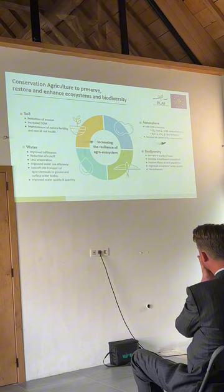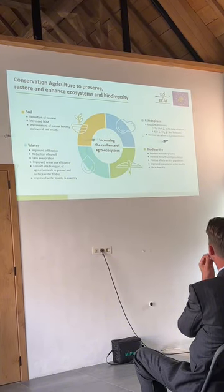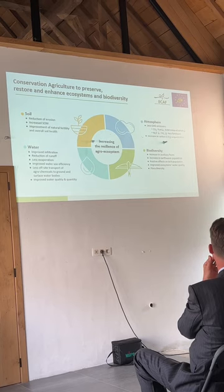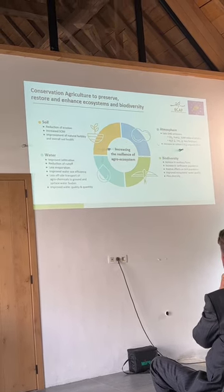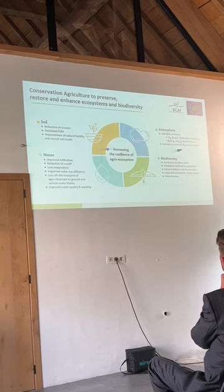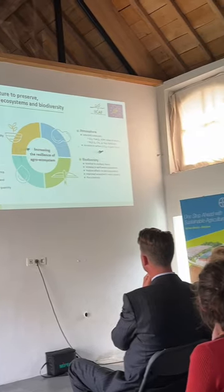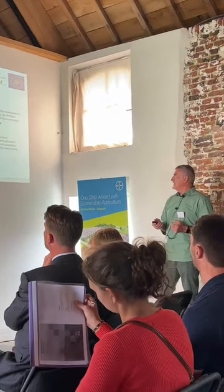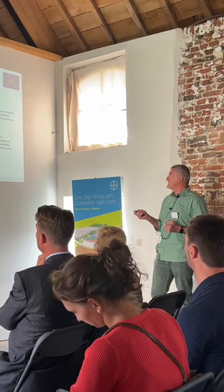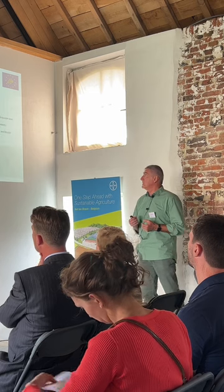And finally, biodiversity is also key, because the less you disturb the soil, the more you create a positive habitat for soil living organisms, increase fauna, earthworm populations, and even above ground bird population is much increased. And we have a nice report on these benefits. So overall, improved ecosystems, water quality, and flora diversity.